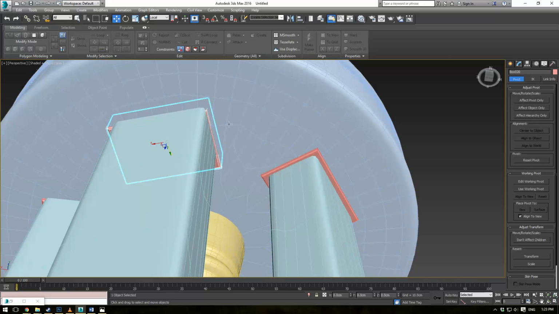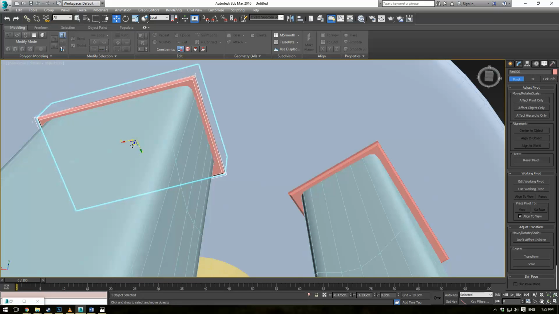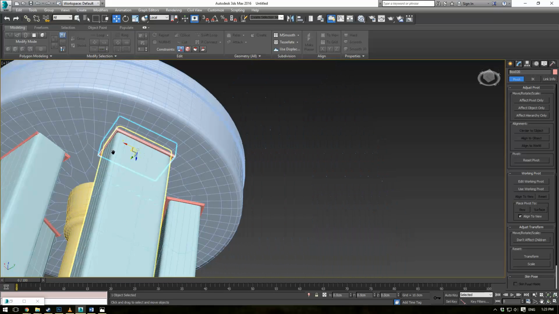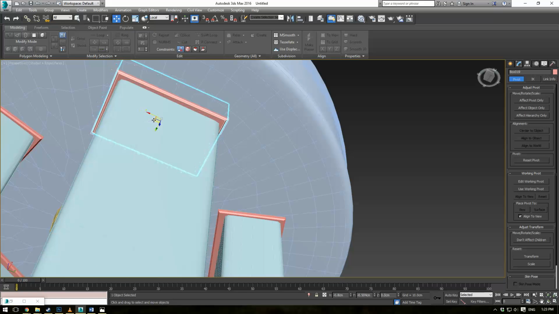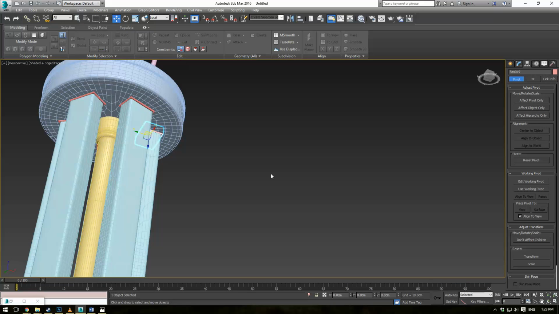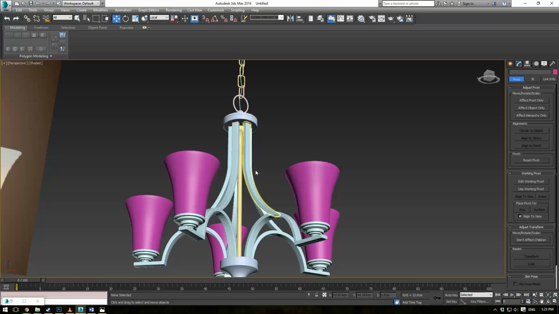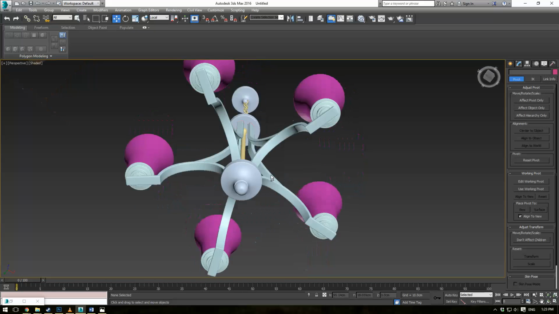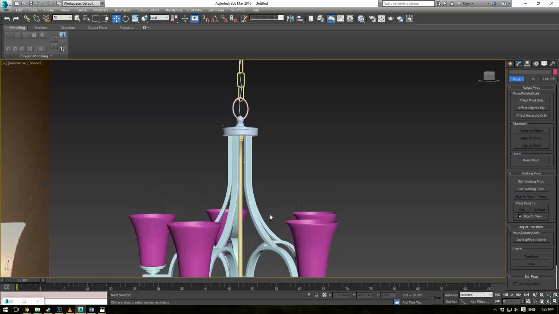Because again, nothing in life is perfect. Even if a machine makes it, you always want to have a bit of subtle variation in there. Right, effect pivot only, centered object. Almost done here with this section. And there we go. Now we just have those nice little extra details there, and they'll look a lot nicer. Alright, perfect.